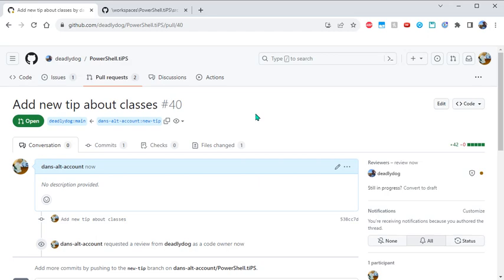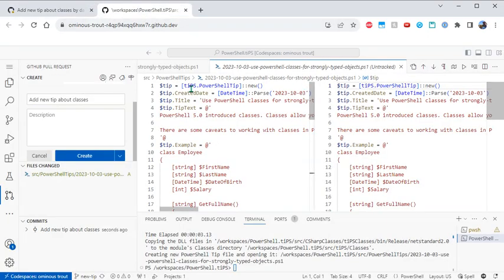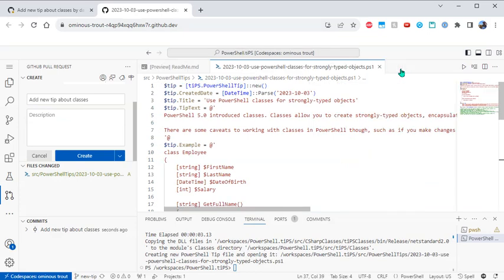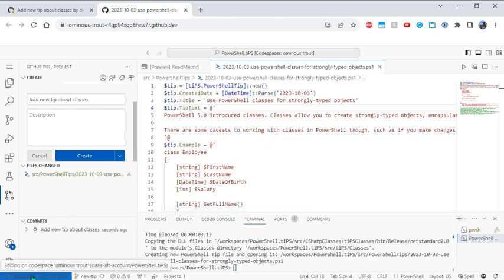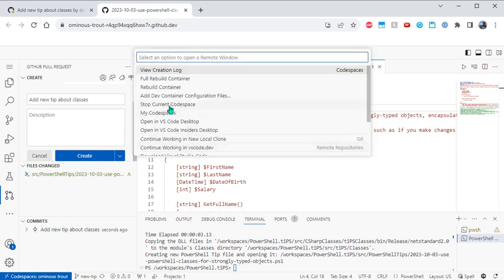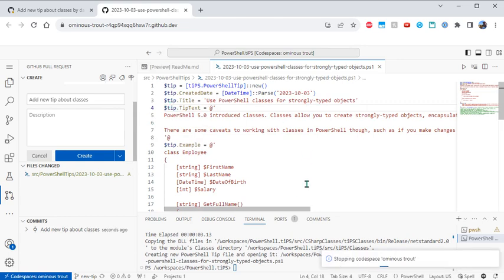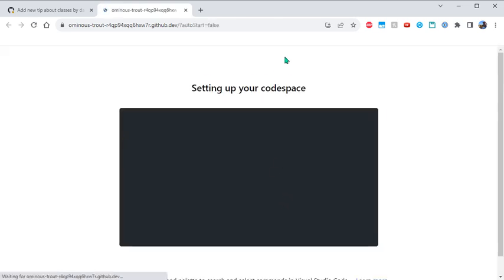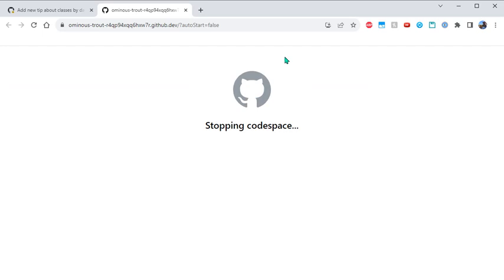So the last thing I'll mention here is with Codespaces, they're not free. They are free, but you get, I think, 120 hours free per month. And so if you're not really using Codespaces for much else, you could leave this running. It would automatically close down after 30 minutes. But it's just good practice to shut down your Codespace when you're not using it anymore. So down on the bottom left, you can click on Codespaces and say Stop Current Codespace. And then this will just stop it. Again, so it stops that running tally for how many minutes you've used of your Codespaces for the month.